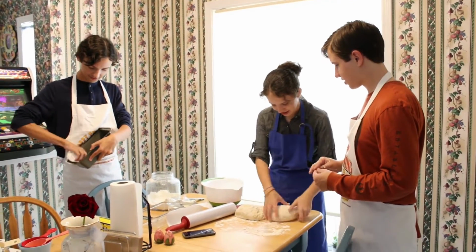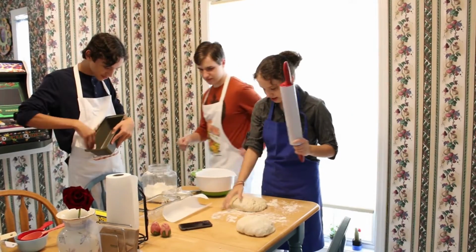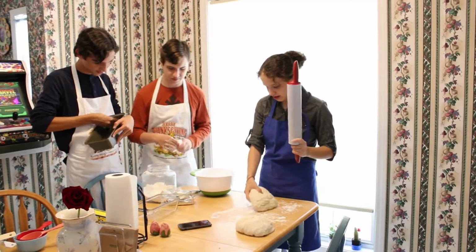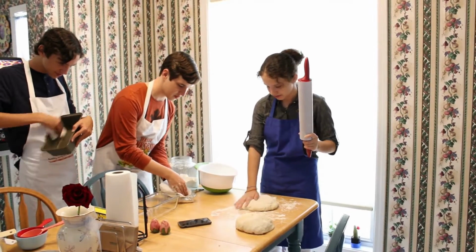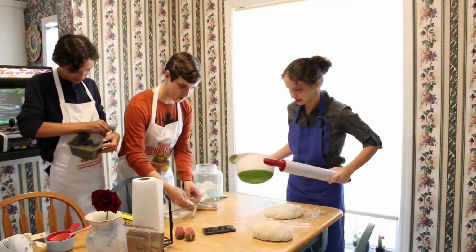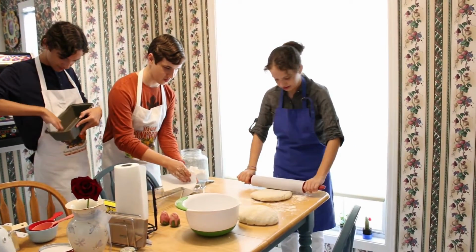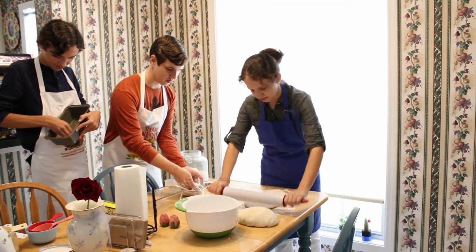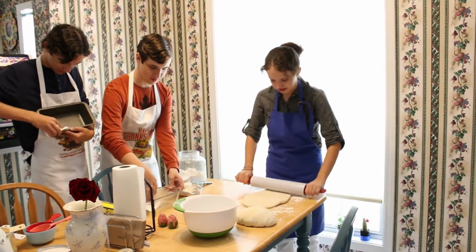Okay. So, I'm just gonna set one of these to the side. And I'm gonna do the first one. And I'm gonna have one of you guys do the other one. I'm just gonna show you an example, okay? This is what you wanna do. You want to flatten it, get into a rectangle where it's about 9 by, I want to say around 18. Okay.